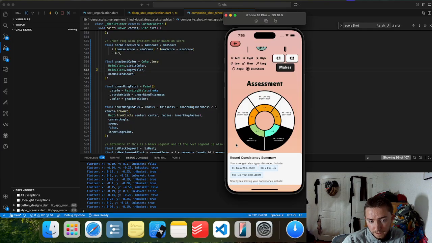Oh, but it is backwards. Interesting. Because these are the good ones.